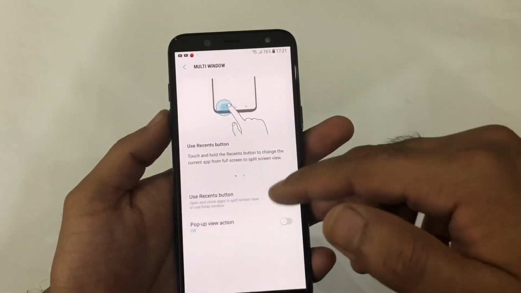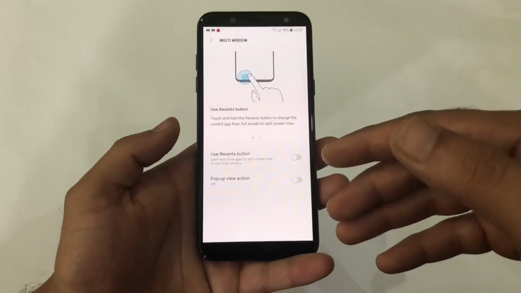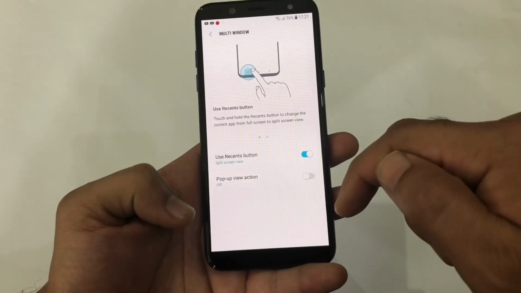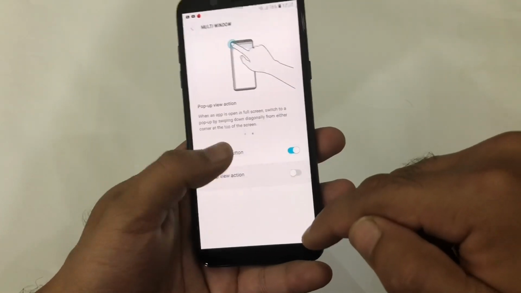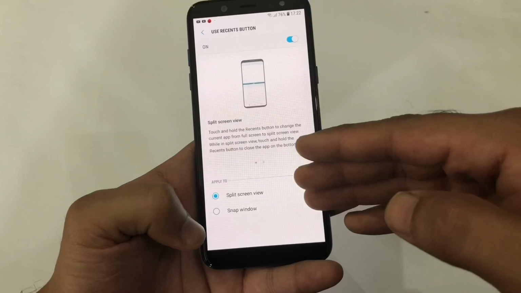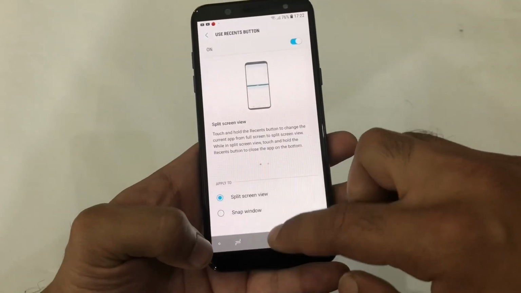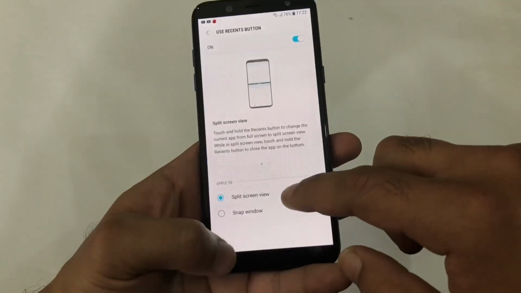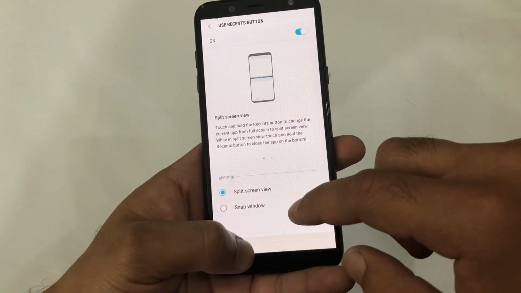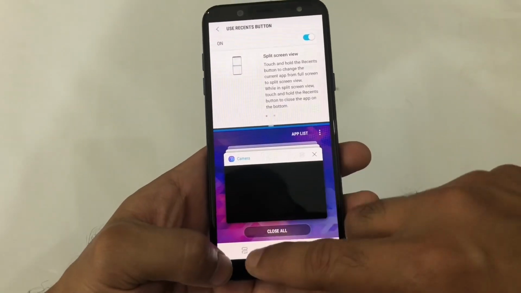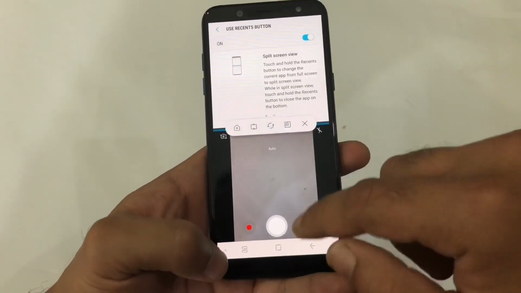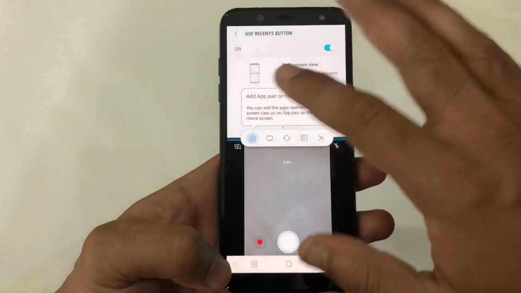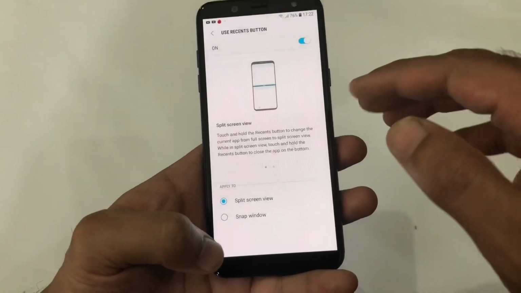And next up is the multi-window, which I just mentioned that I will just let you guys know about this feature. So how to use the multi-windows, use the recent tabs, and I am just turning this feature on. So you can see we have the split screen view and the snap window. I will just make mention of both of these. Just go into this, and with the first application is here, and you can see the next application. When I just press this button, I can keep the camera here. You can clearly see I can make use of these features. This is very great to use. So I can just remove it from here.